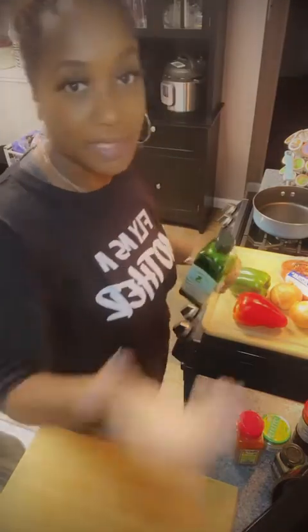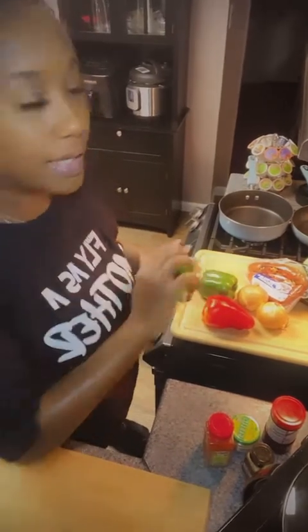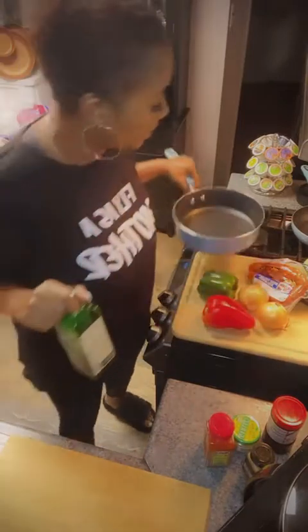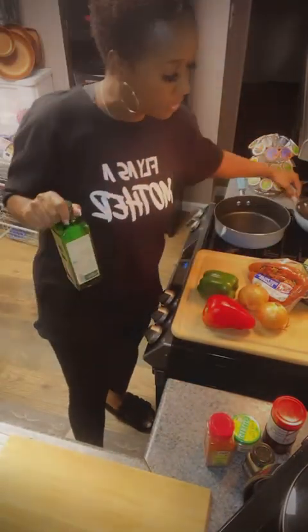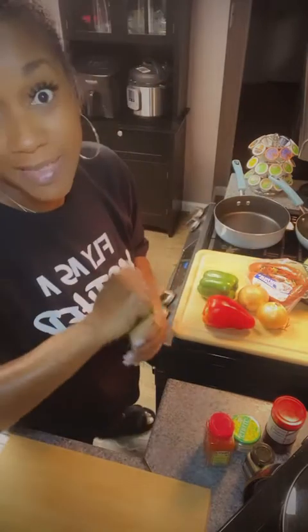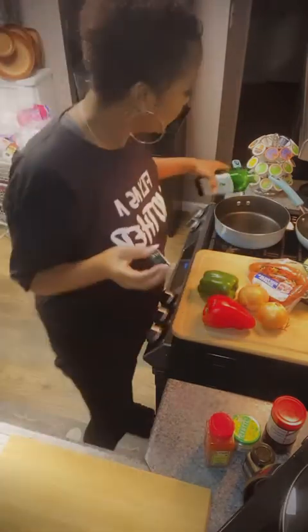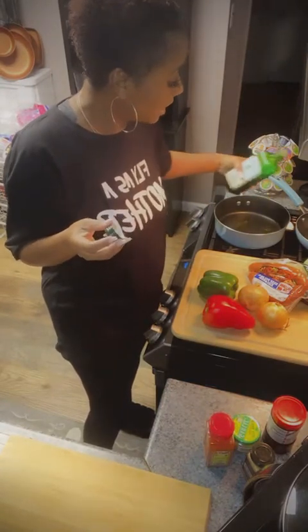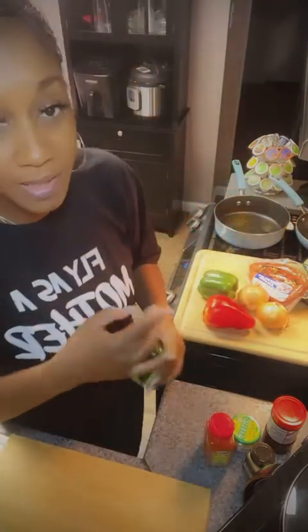I got two pans. Can you see the pans? Let me see. See, I got two pans. I got this pan. This one is going to be for my cabbage. And then this one's going to be for my kielbasa. And then I'm going to put them all together. Now, this is going to be a real garlicky meal because you know I love garlic. So, I'm going to put the olive oil in both pans. Just a little bit in each pan.